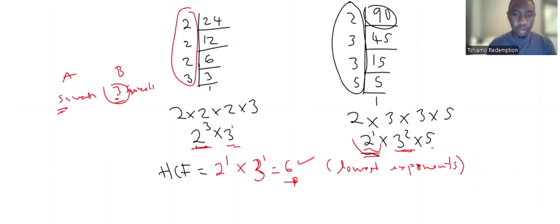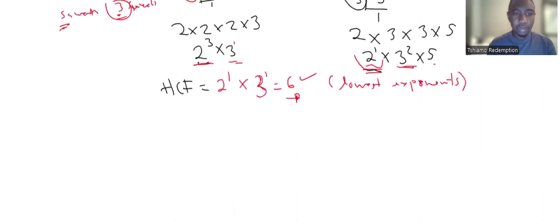Okay, moving along. I'm going to now go to how to find the lowest common multiple. For the lowest common multiple, you're going to take the ones with the highest exponent. So I have a 2 cubed, I have a 2 to the power 1. I'm going to take the 2 cubed. I have 3 to the power 1 and 3 squared. I take the one with the highest exponent, and I include any other base that is listed in any of the numbers.